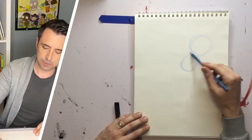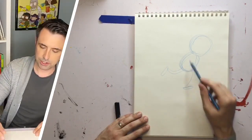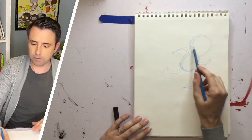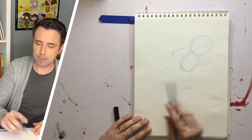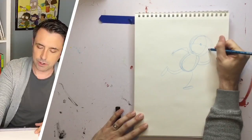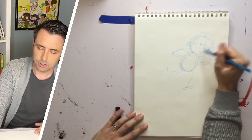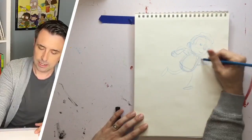Remember, I start off with shapes, just a couple of shapes, and I draw a gesture sketch. A very loose sketch to give a sense of the action and the motion. And I know it's all fitting together. I put that plus sign on the head. Imagine placing a plus sign on a balloon so I can know where the character's eyes, nose, and mouth will go. So here we have Terrence, and in this drawing, Terrence is running.